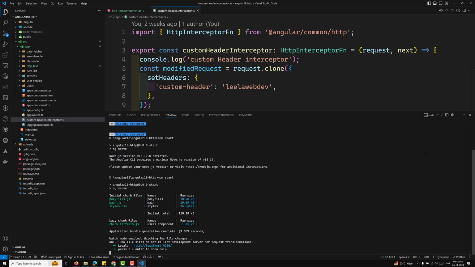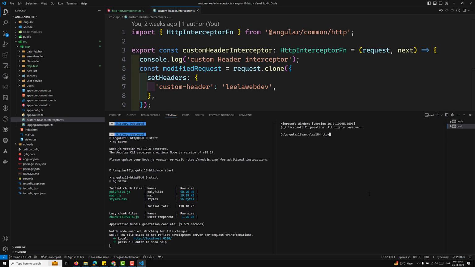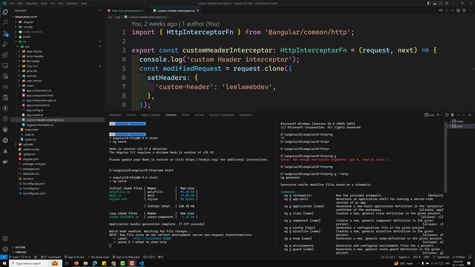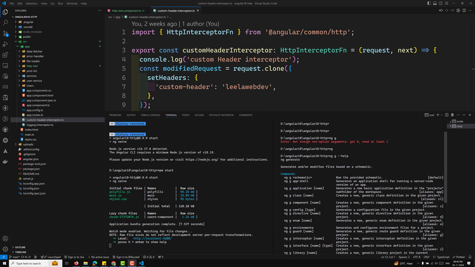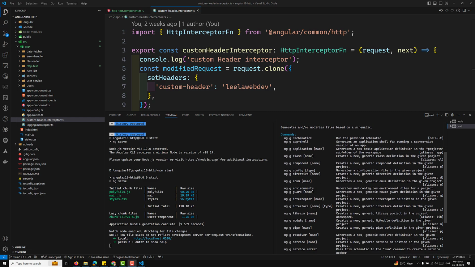Let's check whether we can create it through the CLI. I never created one with ng generate. Let's see what commands are available. Here we need to type ng g --help, then I can get it. Yeah, there is an interceptor, with an interceptor name. Fine.